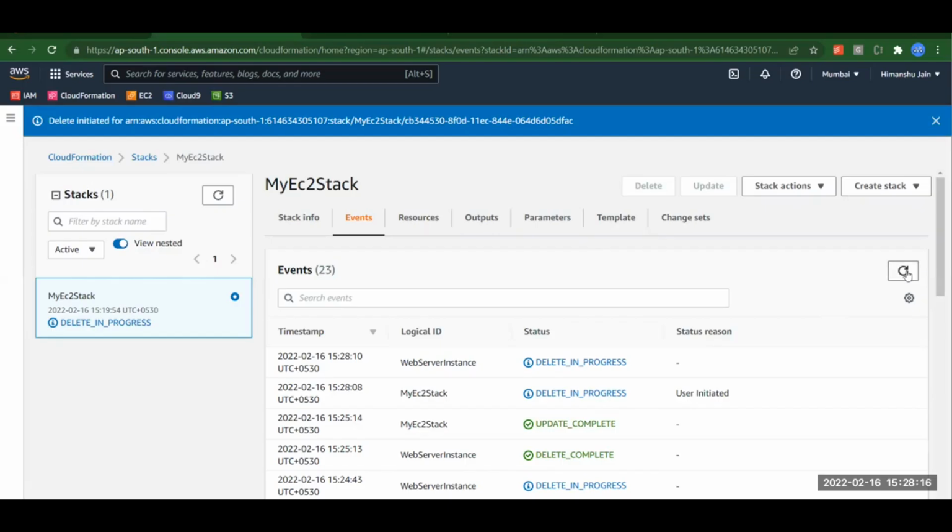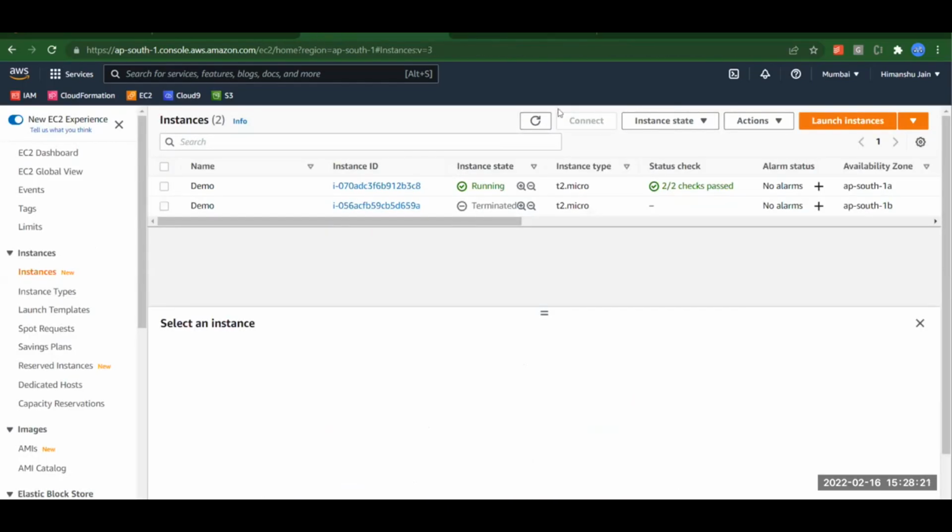Let it complete and we'll see. Meanwhile, we will see what is happening with our EC2 instance. I'll just refresh it. See, it is shutting down now. Automatically all the resources which were created from this CloudFormation template will get deleted in this particular stack.